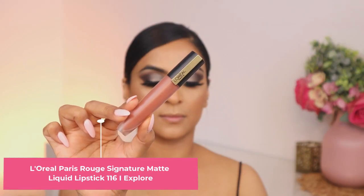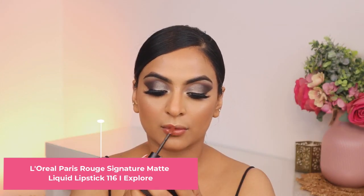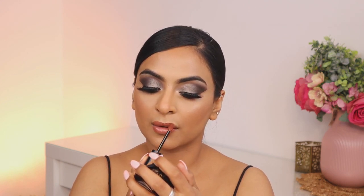Now I'm going to take the L'Oreal Paris liquid lipstick in the shade 116 I Explore. Again, this is one of my favorite liquid lipsticks. I've used it a lot for my reels on Instagram. And I'm just going to apply it directly on my lips. You can use a lip liner if you want. I just generally skip that part. So it's totally up to you.